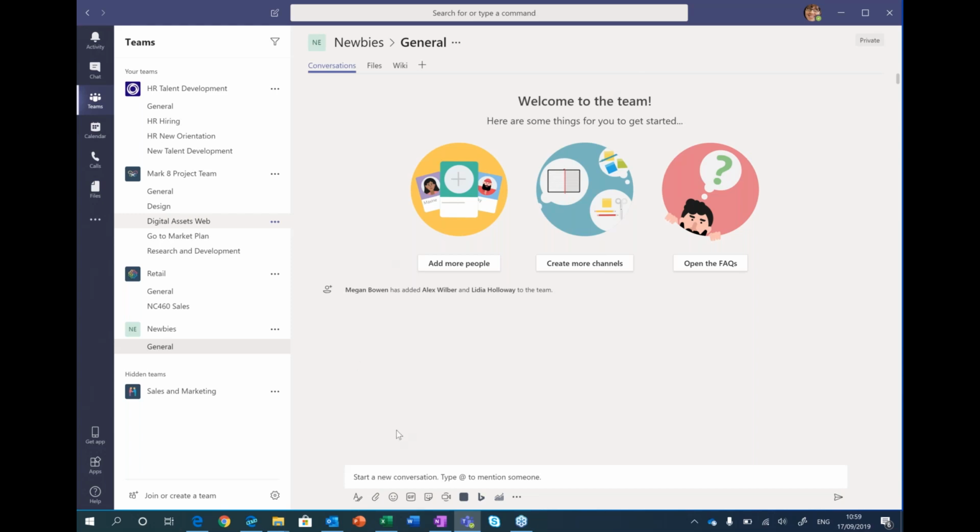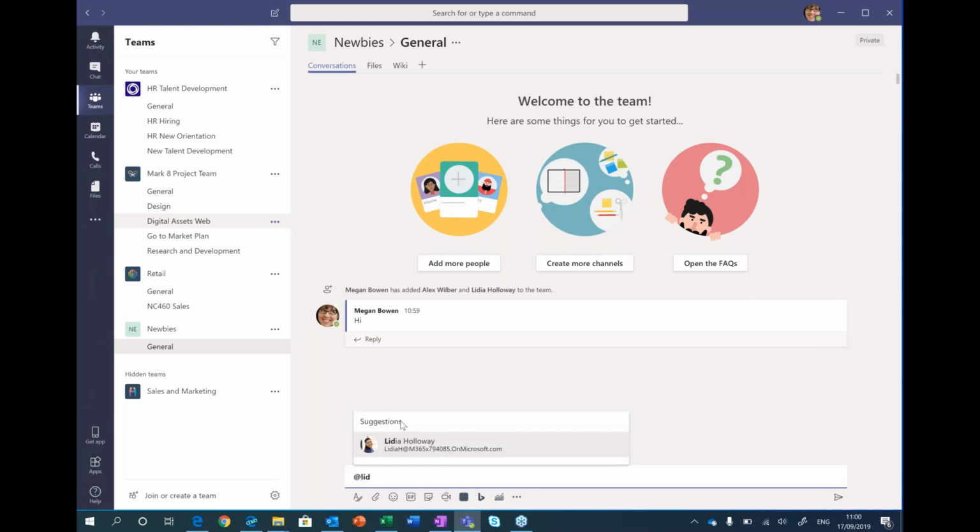So once I have my new team, we can then start to do things like have a conversation in the start a new conversation box here, and this is where you'll go in and say, "Hi team, what's happening?" Or I might want to @mention somebody, so I can @mention a specific person in the team, and that'll call out that person. And if they're using the mobile app on their phone, they'll get a notification pop up. But I could say, "Hi, @Lydia."